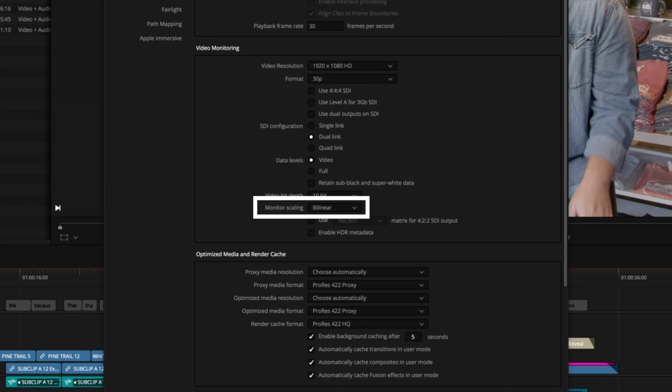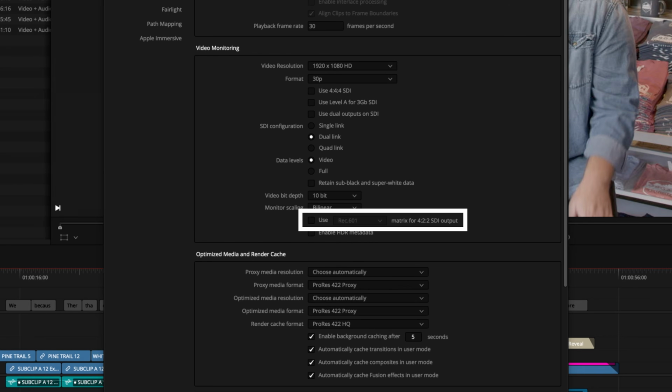Monitor scaling controls how Resolve resizes the picture to fit your monitor, and most of the time you can ignore it. You'd only reach for it in a specific spot, smoothing out the edges when you're viewing on a projector with a really big screen, where it tames the rough, jaggy artifacts that can crop up. You might also notice it if you're checking an HD or 2K project on an old SD monitor. The other option, bilinear, behaves differently depending on the screen you're plugged into. So if you switch to it, have a quick look and make sure it's actually doing your setup a favor instead of making things look worse.